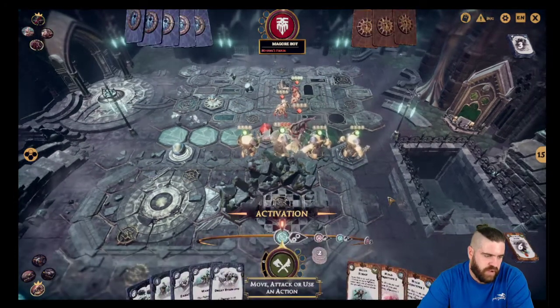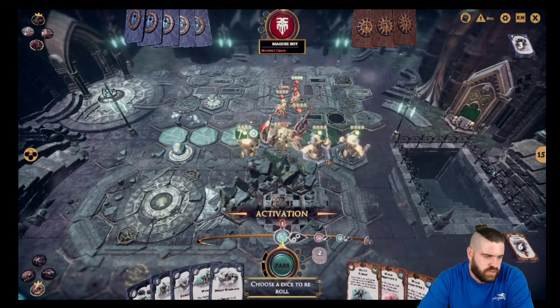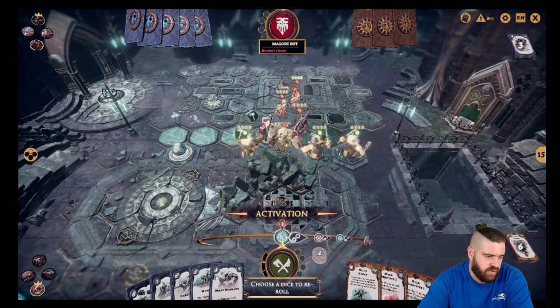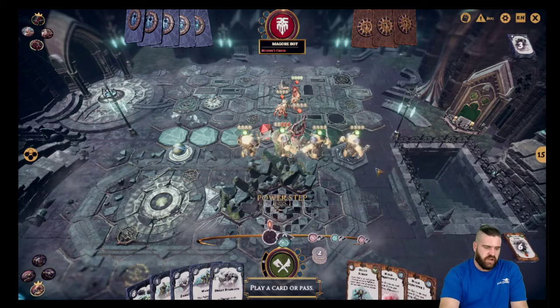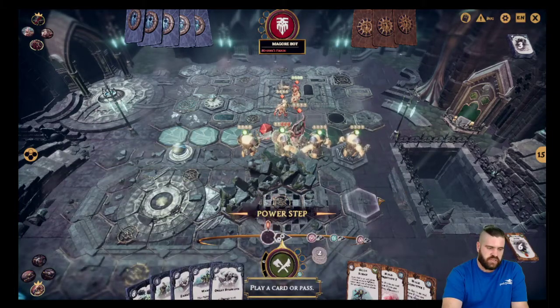Pow. Pow, pow, pow. Choose a dice to re-roll. We've got one assisting thing here, so that can be re-rolled. 2 hammers, 1 critical. He unfortunately survived that attack quite comfortably. We won't play Scrag until next turn.